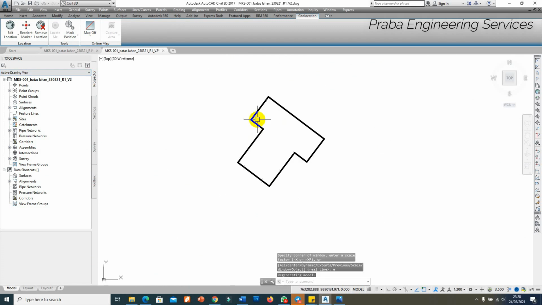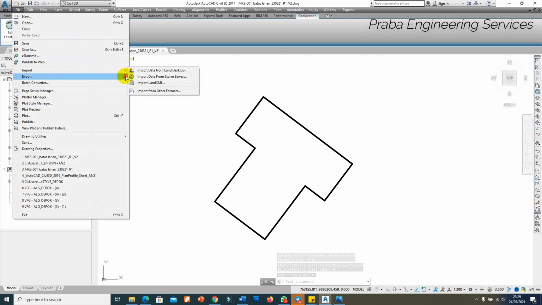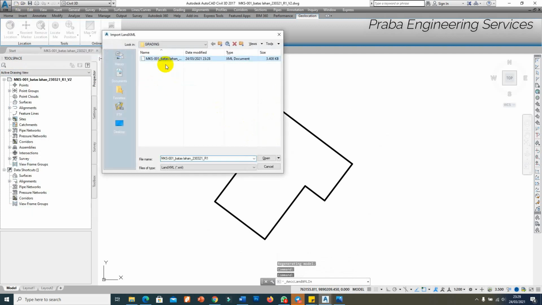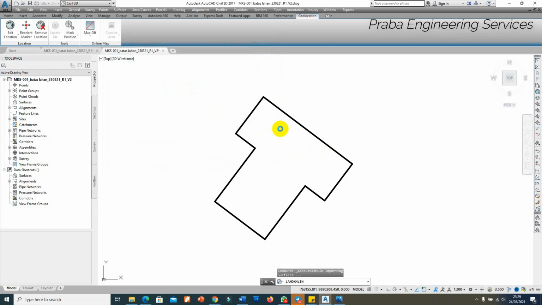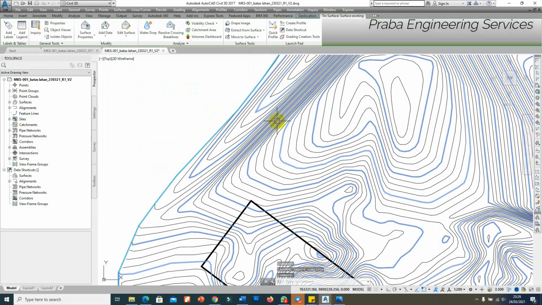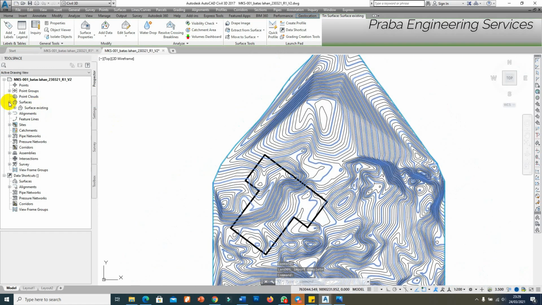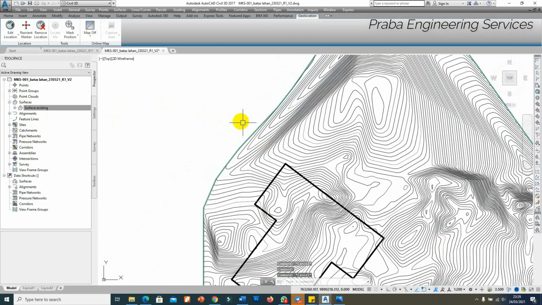Zoom. Extend. It should be in here. Then I import the line XML. This one. Okay. This is the existing ground, the surface, and the polyline. We have the surface. We have the polyline too.